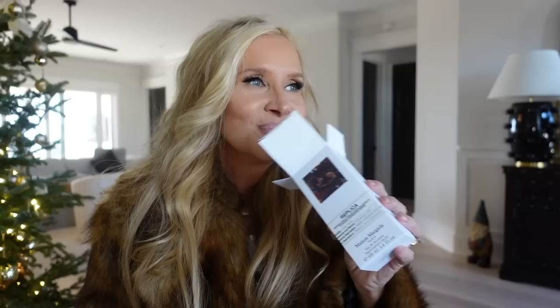Right now what that is is more of a boyfriend scent. The Jazz Club has vanilla, bourbon, and even tobacco — it's supposed to be like being in a jazz club. I would say it's a very vibey scent. It's not pretty, it's sexy — I would say sexy. It smells like this faux fur looks. It definitely has some vanilla, the vanilla bourbon and tobacco. It's not oud-y; it's actually a very smooth one for this type of scent. There's nothing in here that is strong or quirky. A lot of these have something like an oud, but this one is very — for lack of a better word — basic. Basic vibey.